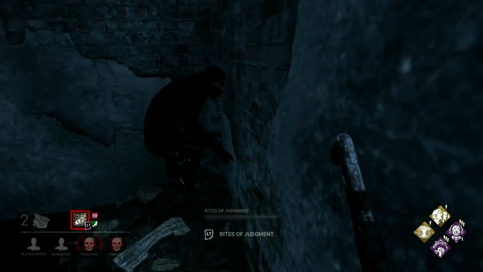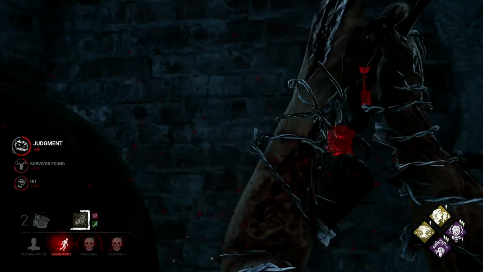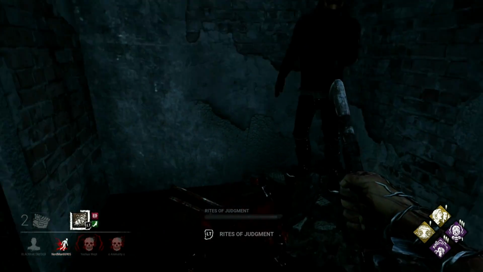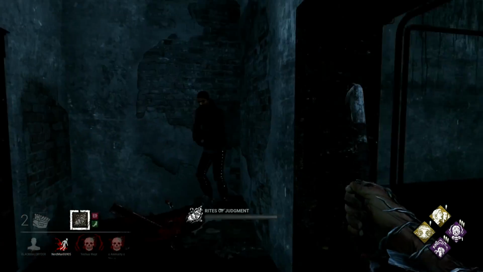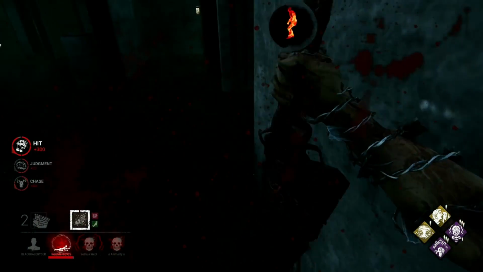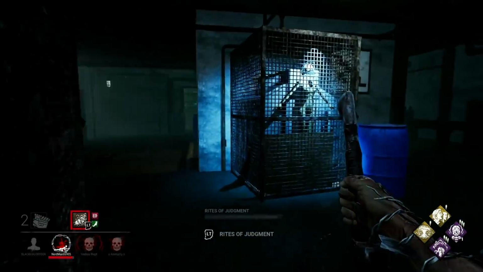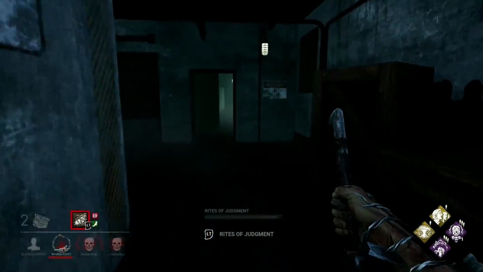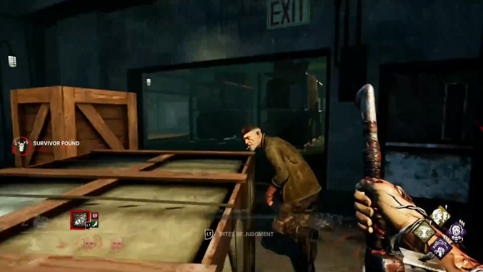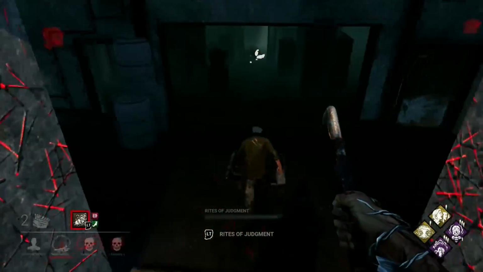Jesus. Come here, let me... Step on it. Step on it. Can I... There we go. Oh, he's over there. Hey! Nah, nah, you ain't getting the hatch. Come here. Oh no, I'm boosted. See? We're all boosted.